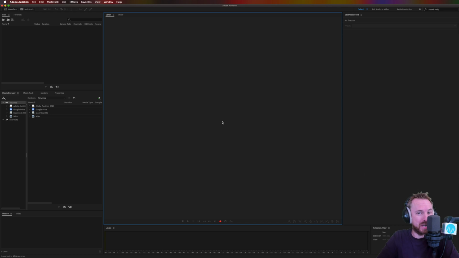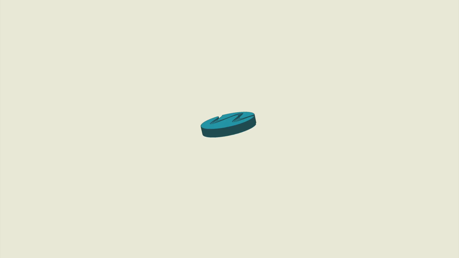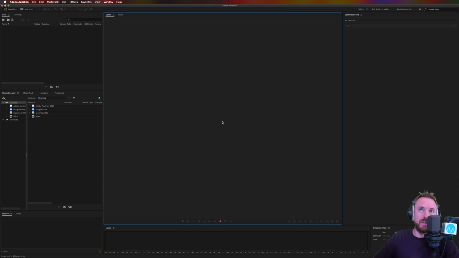It's here, Adobe Audition 2020. Let's find out the new features in Adobe Audition in this latest release. So here we are, the brand new interface, and you'll notice just a few UI tweaks. It's a little cleaner, a little neater, a little tidier. A big focus on this release appears to have been bug fixes.